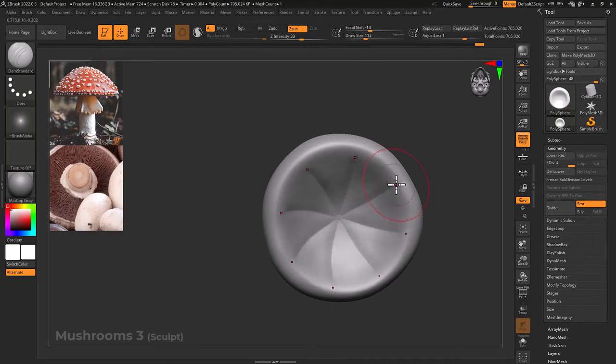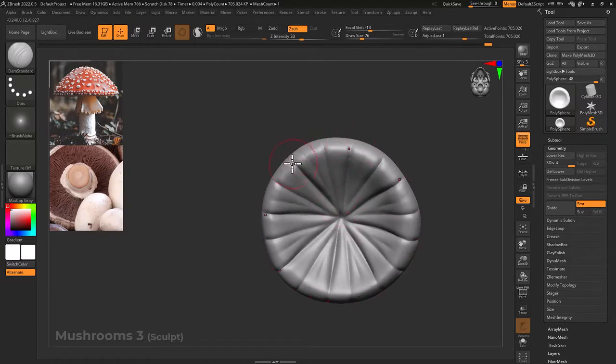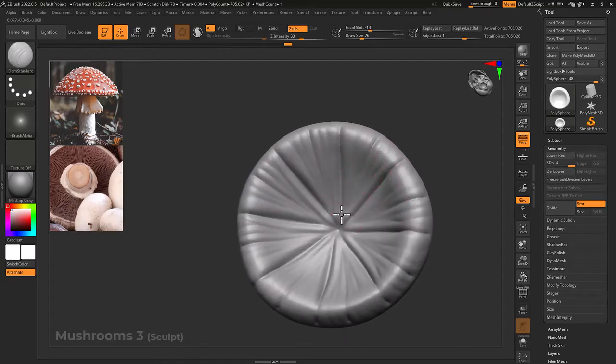So now with that standard brush, I'm just sculpting the underside of the mushroom. Just trying to get that very fine pattern that's on the underside of mushrooms. I believe they're called the gills. And I'm just making strokes from the center on out and back.